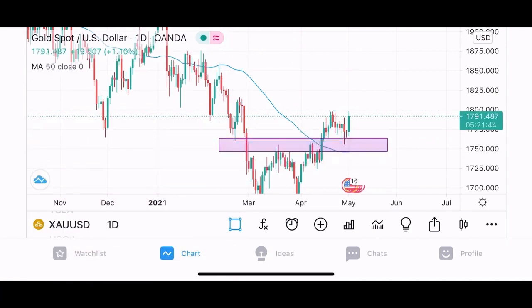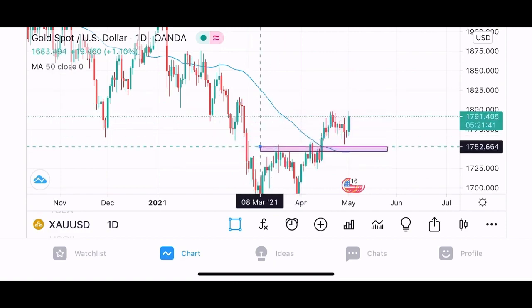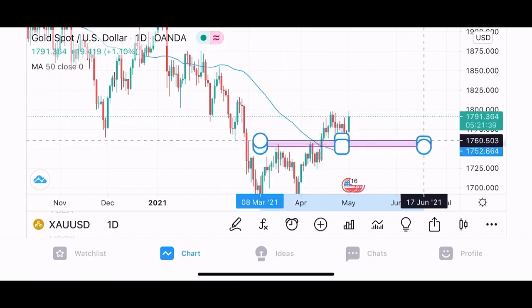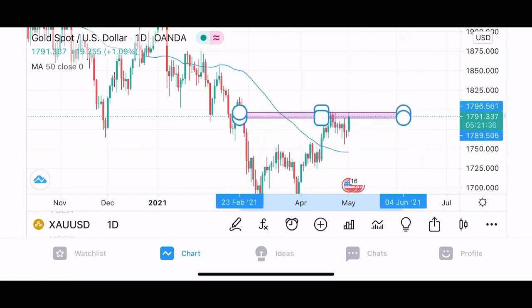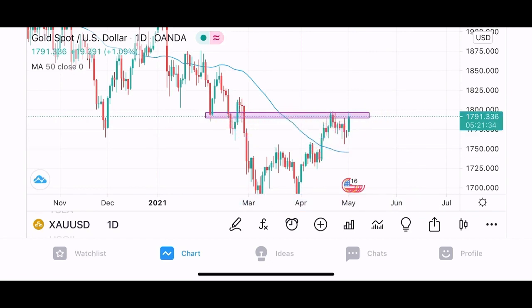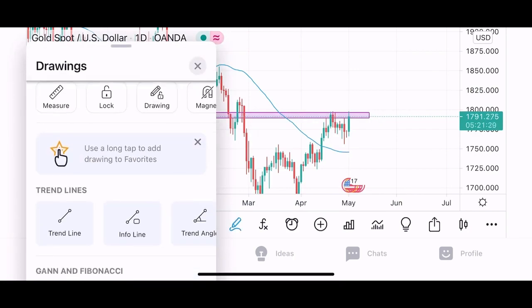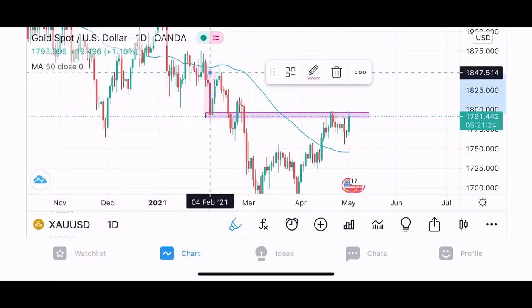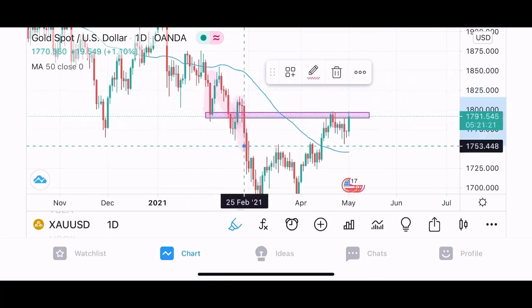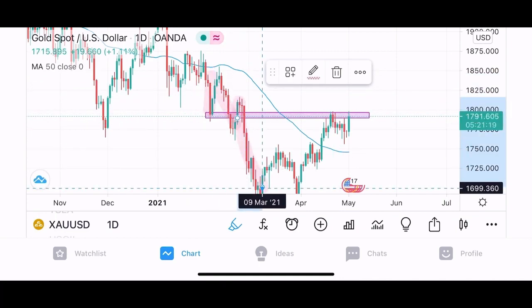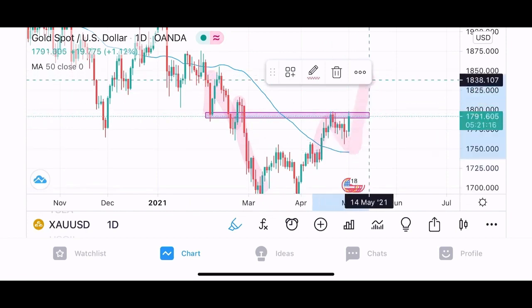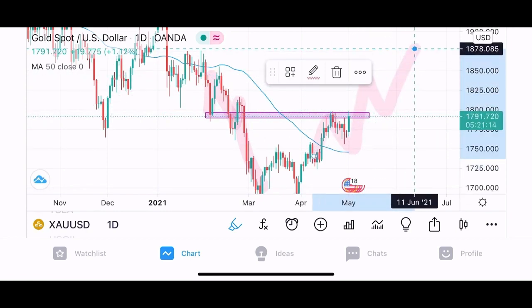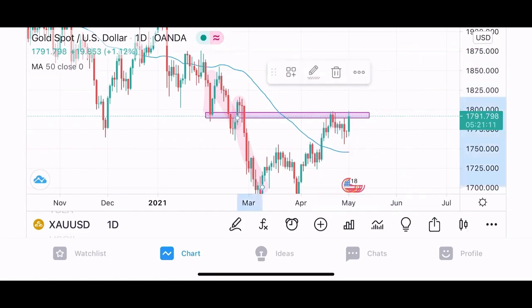Now, if you're a little bit more advanced and know what you're doing, you could use a moving average crossover in conjunction with the break and retest strategy that I'm just about to show you. Or if you're more of a beginner and not sure what you're doing as much, then just use this strategy and it'll definitely be good enough to help you make money. So all you're going to want to do is identify key market structure levels. These are areas where price has interacted, where it's pulled back or reversed, some level where price has had some interaction and hasn't done what it perhaps should have done before.